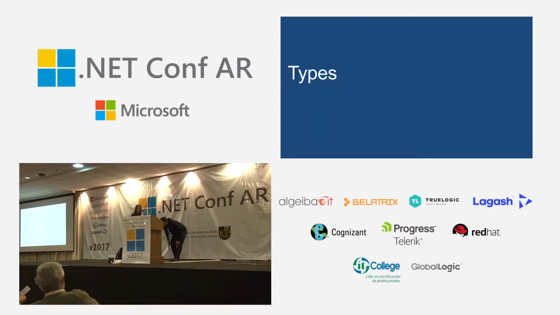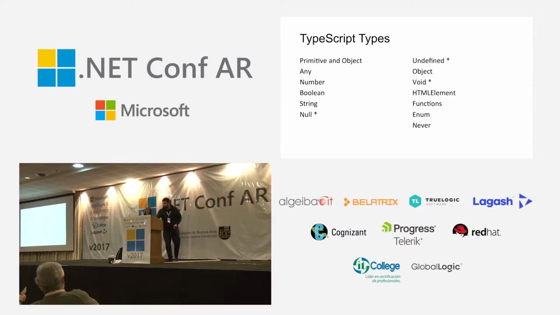All right, so the types in TypeScript. Of course, as you might expect, there's primitives, strings and numbers and dates and things like that. And then we have this object called any. And any is basically the equivalent of .NET's System.Object, right? Except we call it any. Everything in TypeScript derives from any. So everything is an any type at some point.